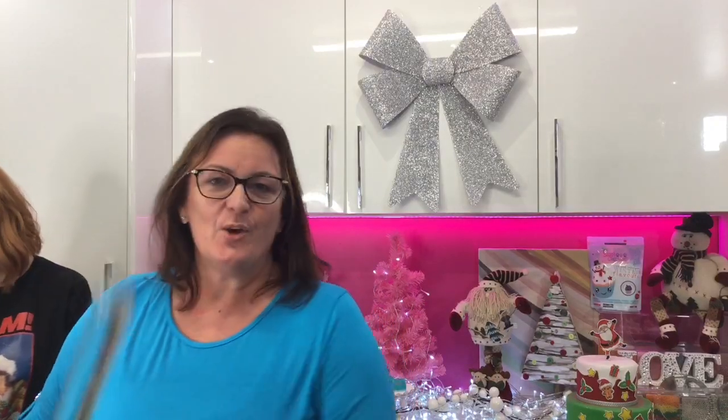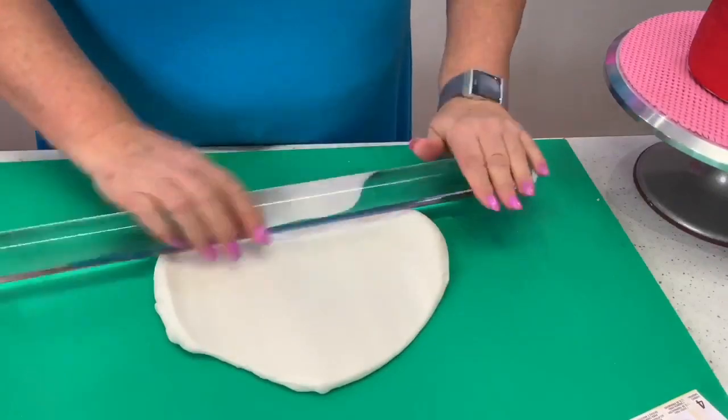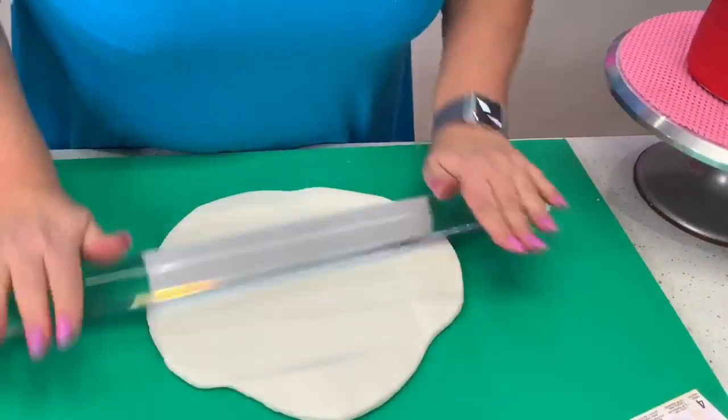So, you know I'm very handy at things. Right, here we go. Let's roll out. We're going for the rustic touch. These rolling pins are back on sale. I love working on a green board. This is a non-stick green board. You don't need to put corn flour down. We do have guests in the kitchen that do, but you don't need to, okay?